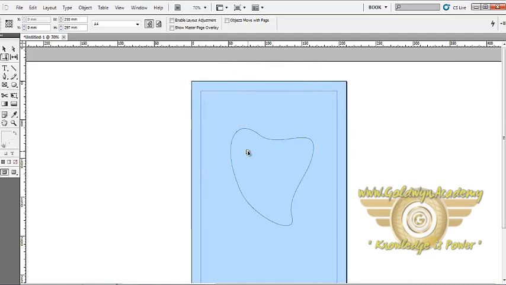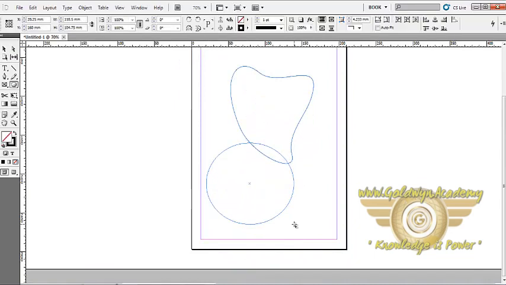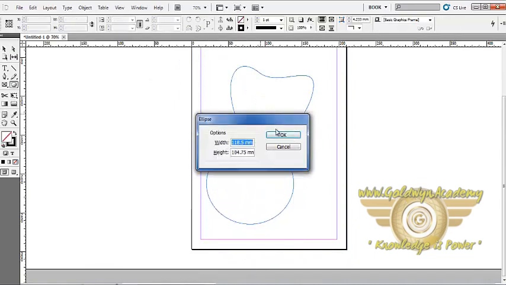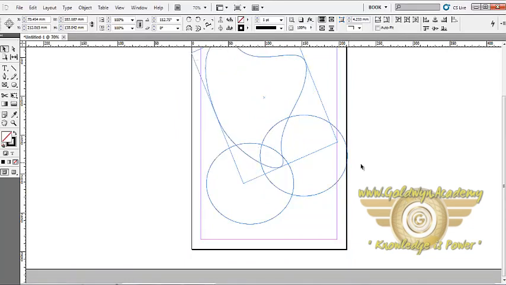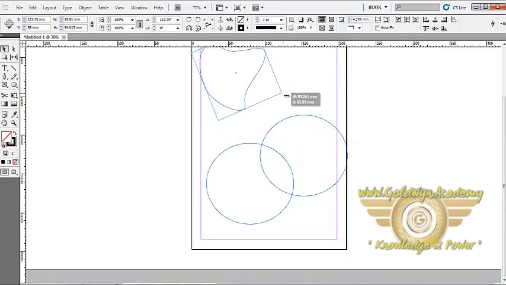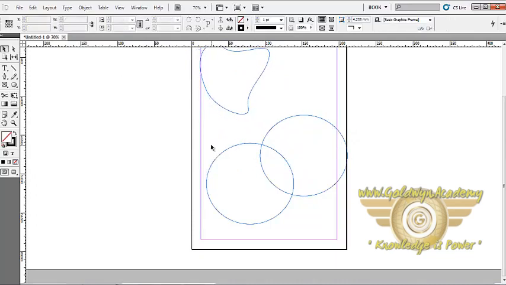The fourth tool is the gap tool, which is used for adjusting the space between two objects.